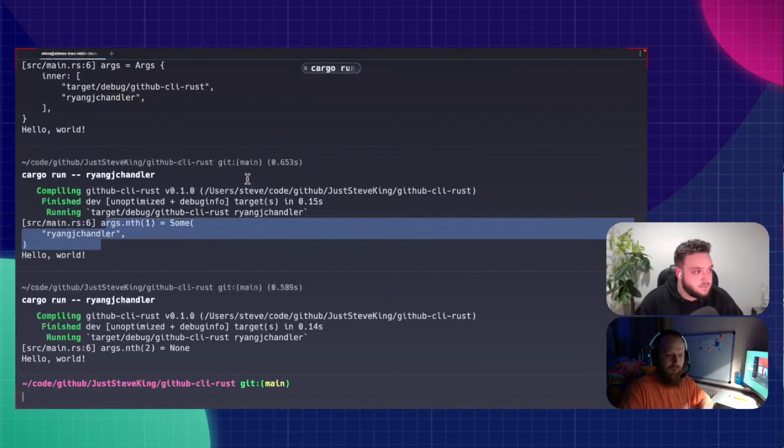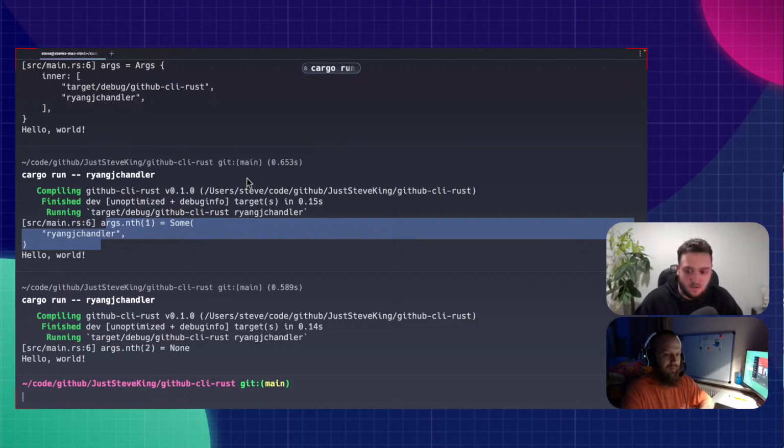In PHP, if you access an index that doesn't exist in the array, it will throw an error: undefined index 2. In Rust land, it's going to say this value doesn't exist, and you explicitly have to handle that case. Again, it all comes back down to the safety of Rust.